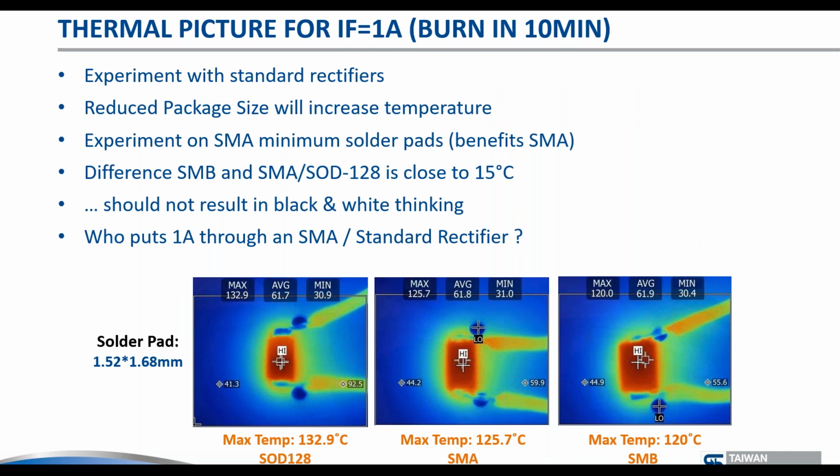This picture here, I would like to ask you first to go to the bottom of the slide. At the bottom of the slide, you see 3 package names: SOD128, SMA, and SMB. Now, you can actually make these tests in various ways. The gentleman that made this test in our headquarters was a fan of the SMA. So in this setup, he favors the SMA, because if you look on the left-hand side, he uses the minimum recommended solder pad of the SMA, and he puts the other packages on there.